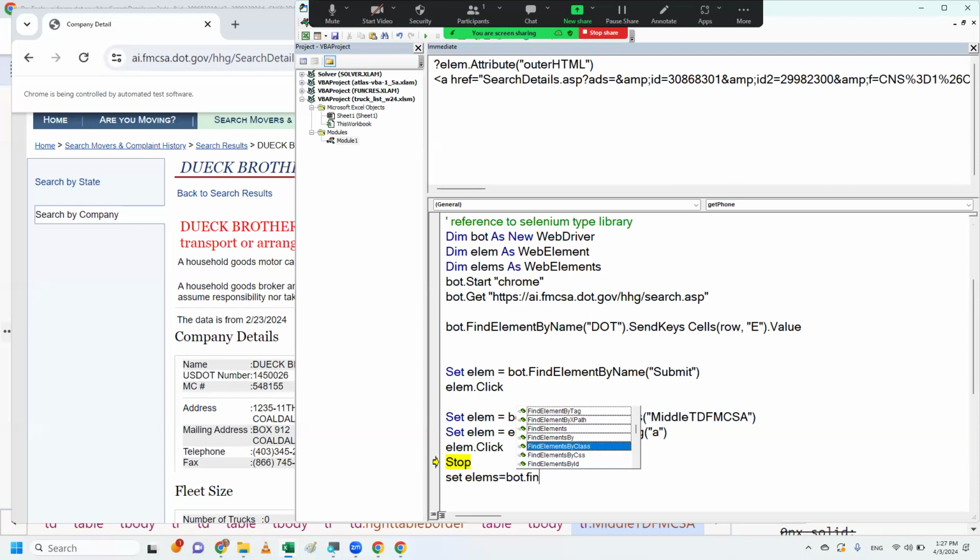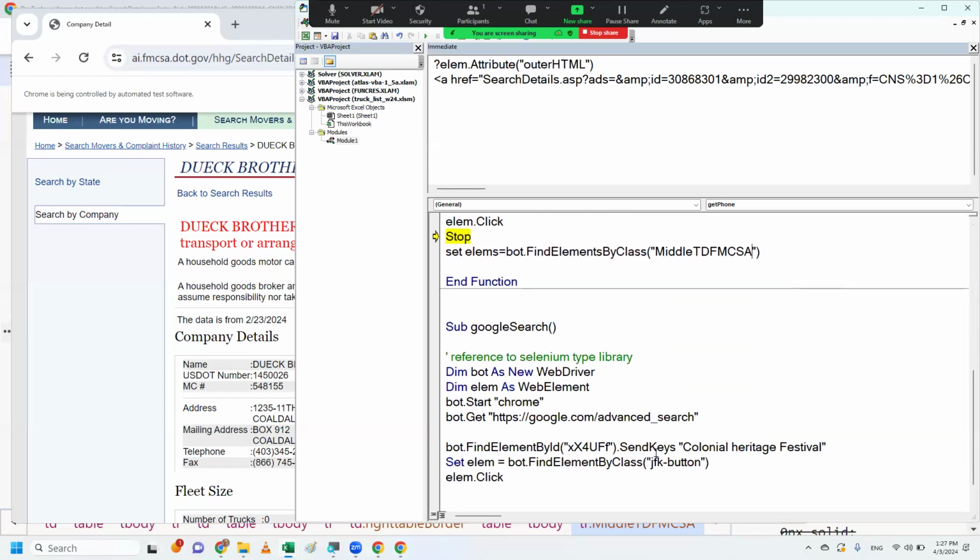Find elements by class. And did I copy it? I don't remember. I did. So I should have put that before the stop. So I'll run that. Hopefully that'll run okay.